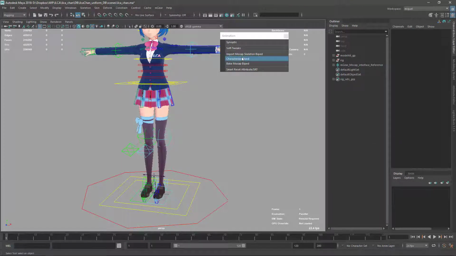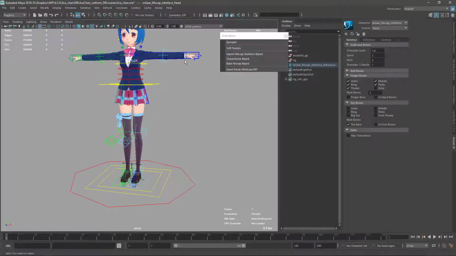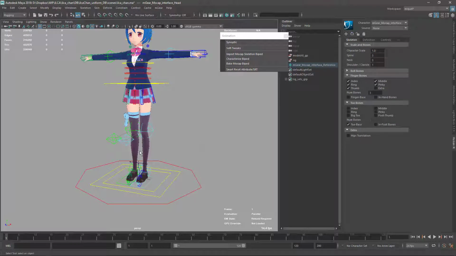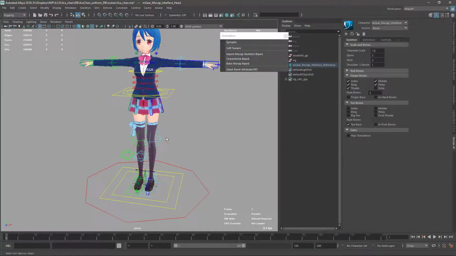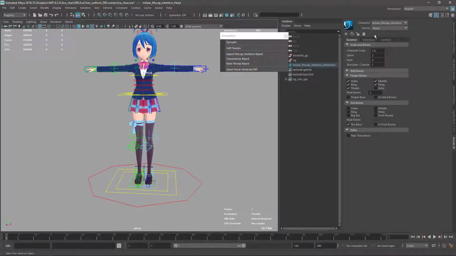So before I do the characterize, I need to open my HumanIK interface here, and that's important because the way that this plugin is done, or these tools are done, it's a bit cheap, honestly. It's not the ideal or perfect tool. It was done for a specific project that we needed, and then didn't update too much, but it works. It does its work. So first thing, just open your HumanIK. It's important because it loads some stuff in Maya when you open the interface here.